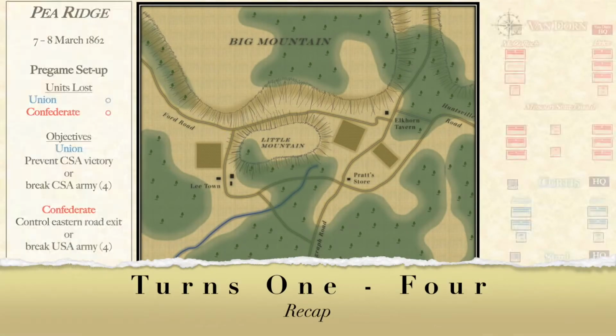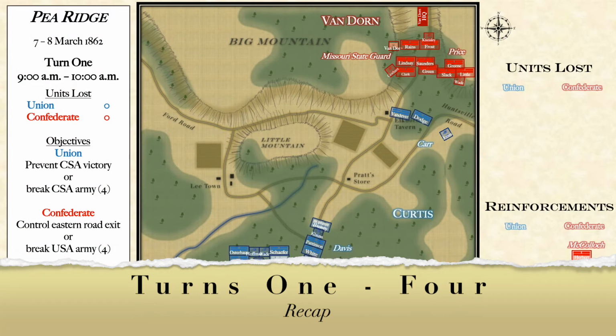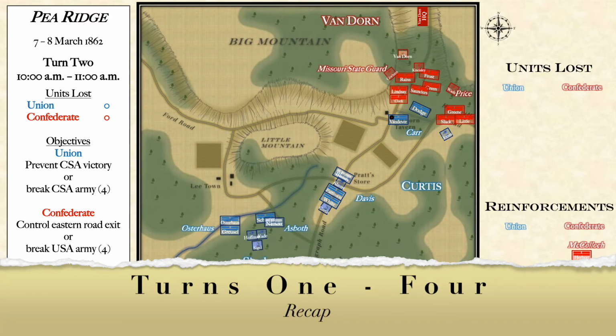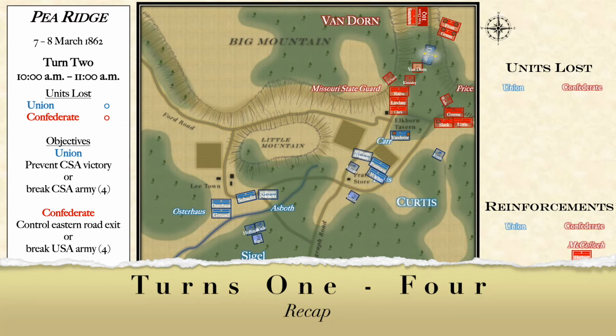In the first 4 turns of our battle, we saw that the Union and Confederate deployments at the Battle of Pea Ridge were deployed somewhat historically, with Carr's division into the northeast, trying to hold off Price and the Missouri State Guard. Van Dorn was able to push back Union troops past Elkhorn Tavern, while Osterhaus and Asboth, under Sigel, moved to prepare for Confederate reinforcements.